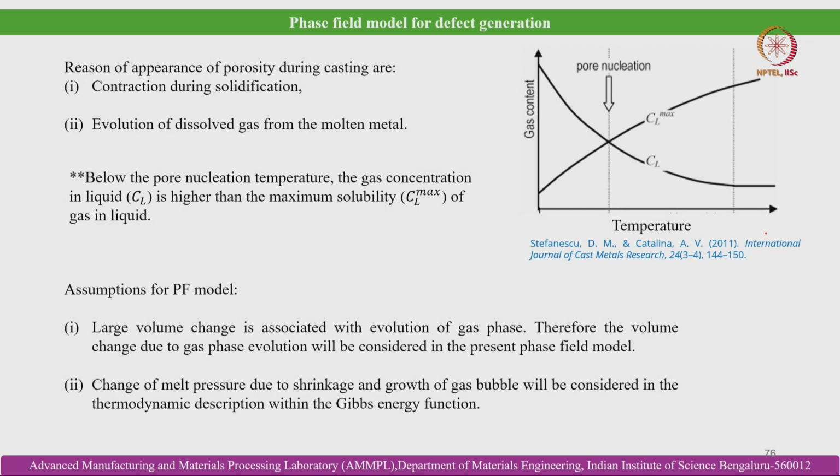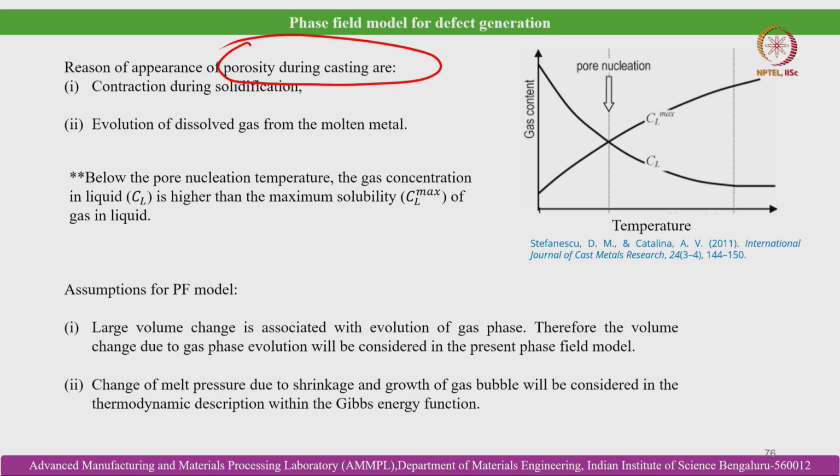Okay. So, now let us discuss a typical phase field model for defect generation. Porosity is a critical issue that we have discussed during casting, and also during welding, because porosity generally happens in the solidifying mush due to gas absorption and entrapment of gases like hydrogen in light metals like aluminum and magnesium. The entrapment of this gaseous evolution causes bubble formation and thereby formation of porosity.